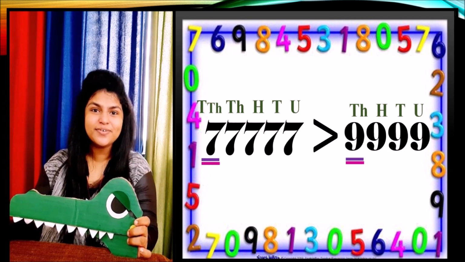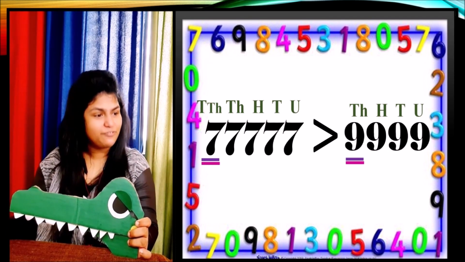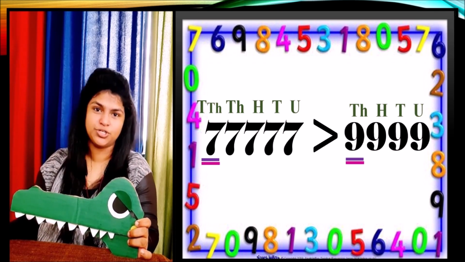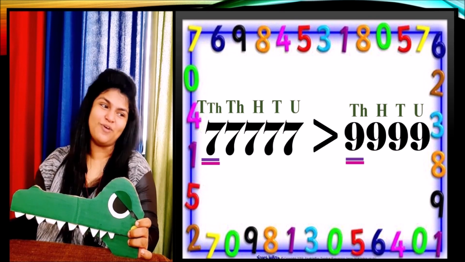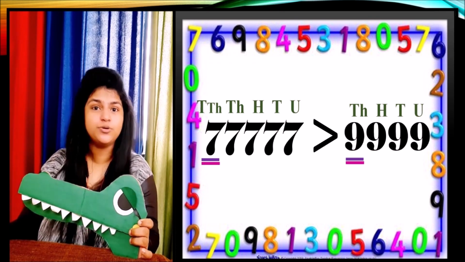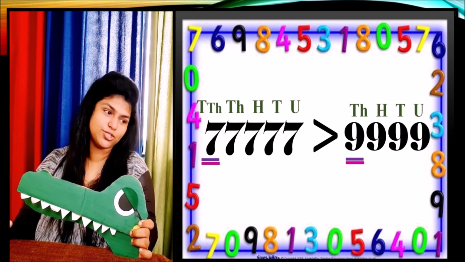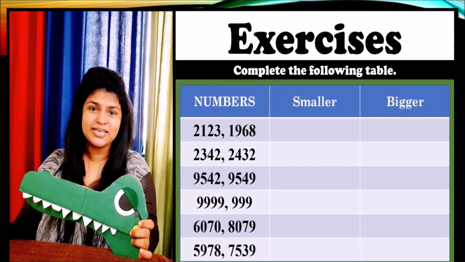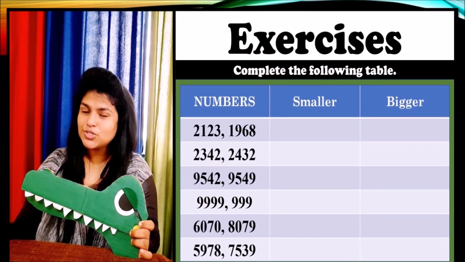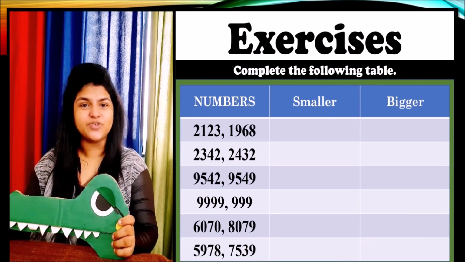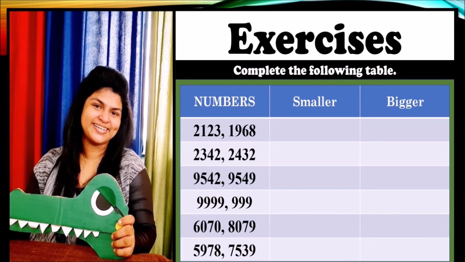Did you understand? Naturally, the first number has 5 digits while the other one has just 4 digits. So who's big? The one with the 5 digits. Now I hope you've understood how to find out the bigger number and the smaller number. Come on. Now these are the questions from your exercises. Let me see if you are able to solve it, alright? If you want, you can pause the video and quickly try to solve these exercises.